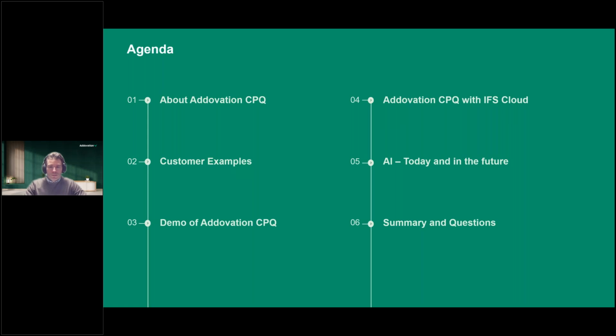But today we use IFS Cloud as the example. We will have a look at AI, how we can use it today and how we will use it in the future, and also round up at the end with a little summary and some questions, and we also have a special offer for you waiting at the end. So make sure you stay all the way through.